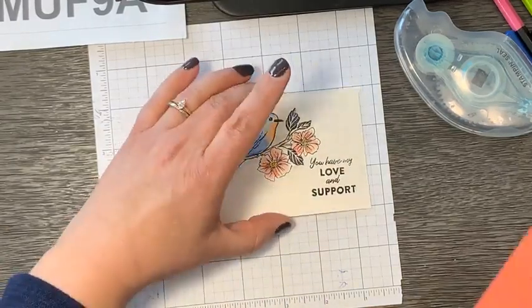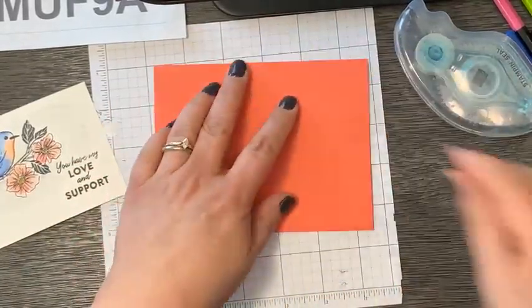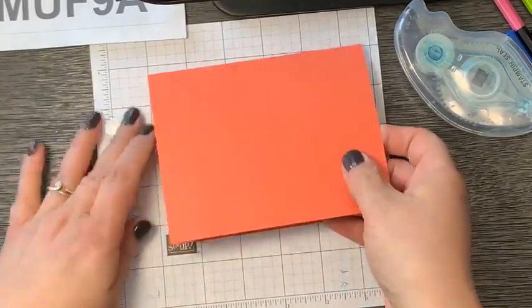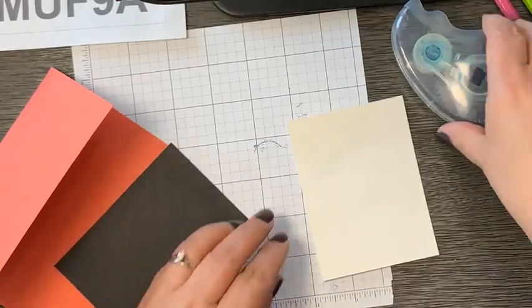All right, so I'm going to pick out the coral as my card background, or my card base. And then we'll put this on black.